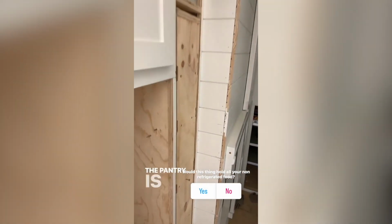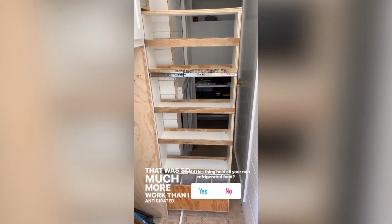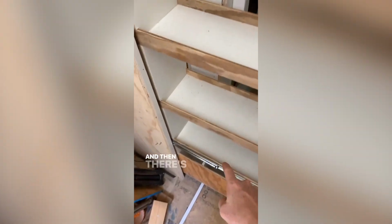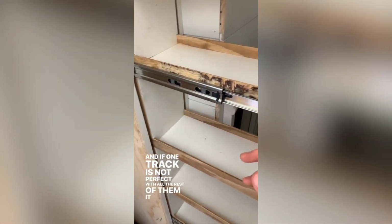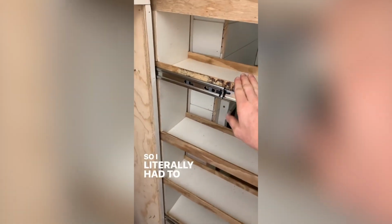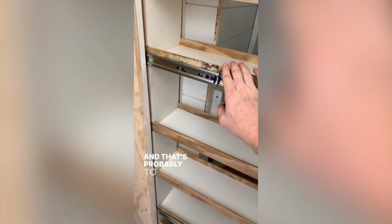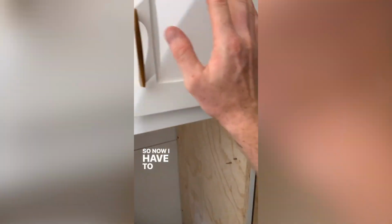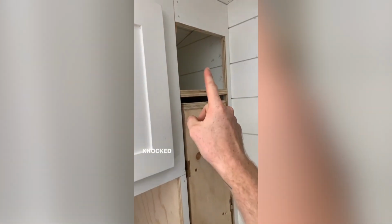All right, the pantry is finally installed, and it took forever, guys. Oh my goodness, that was so much more work than I anticipated, but we like how it turned out. Seems like it's going to work pretty well. These tracks are what gave us so much of a hard time. There's one here and on the other side, and then there's one there and on the other side. And if one track is not perfect with all the rest of them, it will not open and close right. So I literally had to uninstall and reinstall this thing, making minor adjustments, I guarantee you 20 times, to say the least. But anyway, it's finally installed and working, and I am so glad. So now I have to make another cabinet door or a face that's gonna fit this, and get that knocked out and this door knocked out.